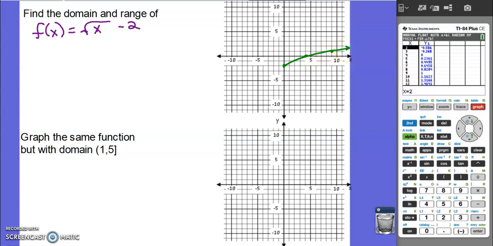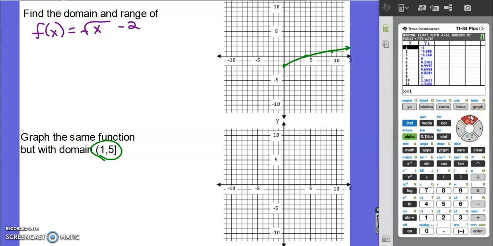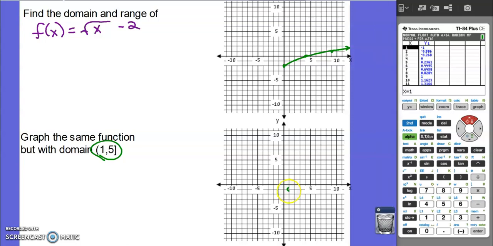All right. Now, how do I graph it just from 1 to 5? So, notice at 1, it's at -1, but it has an open circle, because that's what I have here, an open circle. And I want to go just to 5, so slightly higher than that. So it looks like that. Again, it's just this function just from here to here, just from there to there. And that's restricted domain, graphing functions with restricted domain.